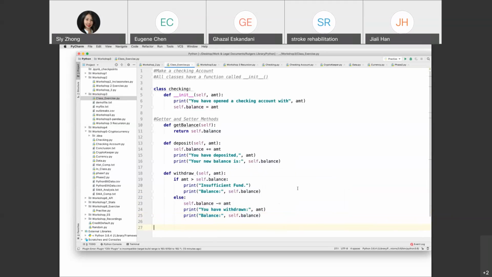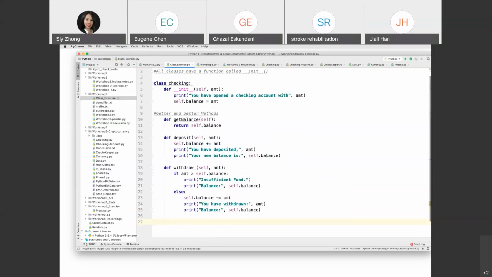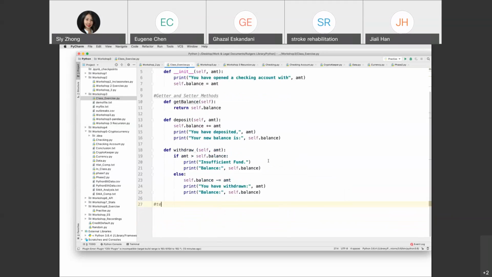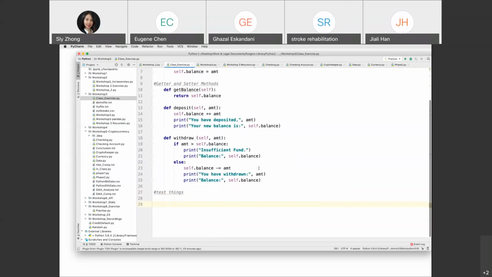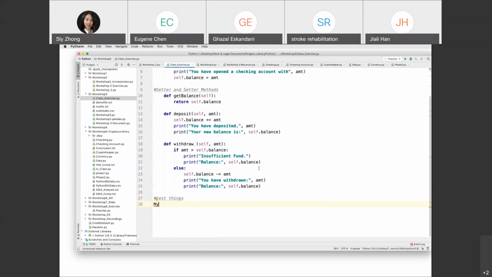And now after we've done this, we want to test if this program is working. So let's create an account called My Account.